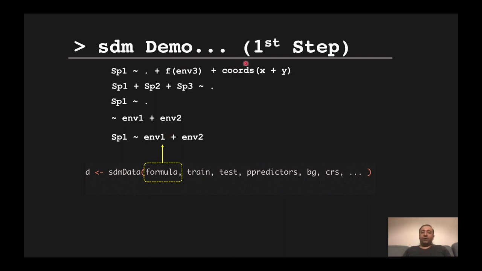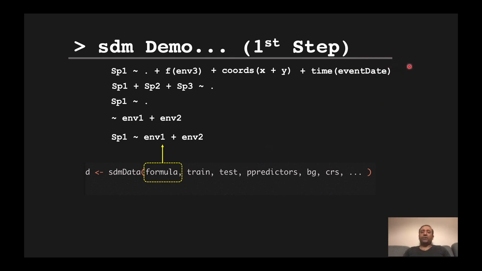And then we have another one that is coords, or coordinates. If you have columns that specify coordinates, geographical coordinates, for example, you specify the names of the columns like this. This way you specify which columns in your data frame should be considered as coordinate data. This function also handles time. If you have the date for events or records, you just specify it. So temporal data is also handled here.